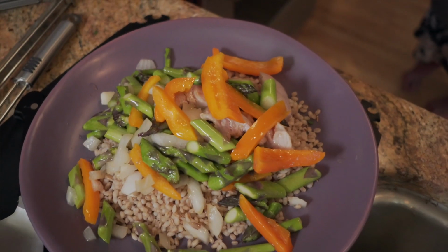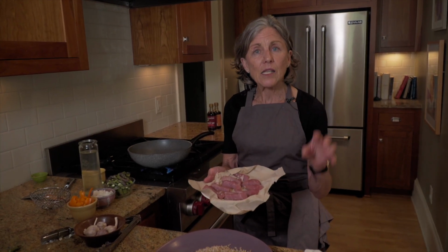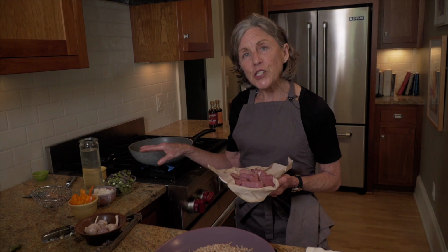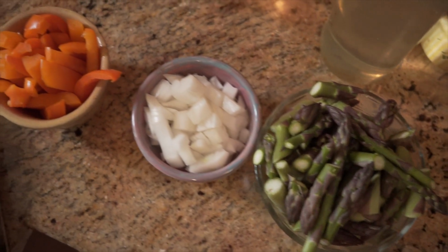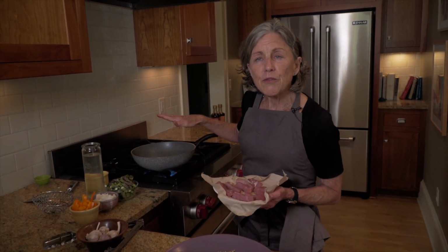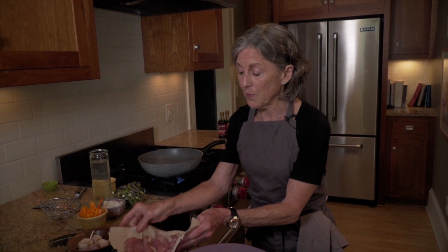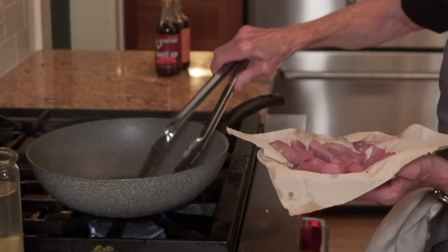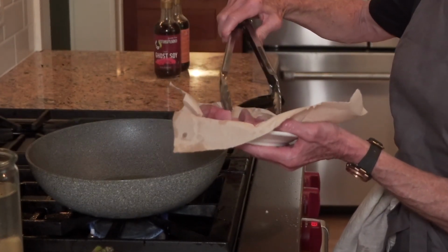All right, now we're going to do a high heat stir fry. We're using this beautiful pork. It's very thin, so it'll cook quickly. And then we're going to finish it with this lovely locally grown asparagus along with some onion and some red bell pepper. Again, the thing about high heat stir frying is that the pork will cook very quickly and the asparagus and the other vegetables will barely cook thanks to the high heat properties of this oil. So we're going to put the pork in. Stir it quickly. Just get it nicely colored on both sides.